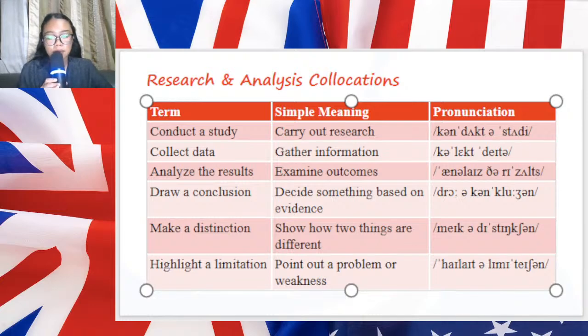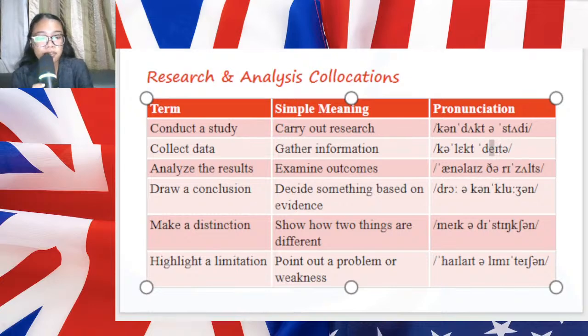Following this is data, or data. There are two common pronunciations. First is data, which is more common in American English. We say day, which has a clear diphthong sound. Now again, what's a diphthong? A diphthong is when a vowel sound smoothly glides to another vowel sound. Basically, vowel sound plus vowel sound, we get a diphthong. The diphthong here is A in day, which is the first syllable of this word in American English.